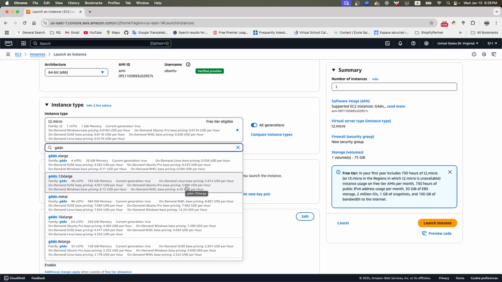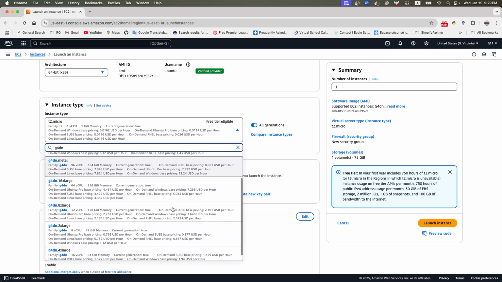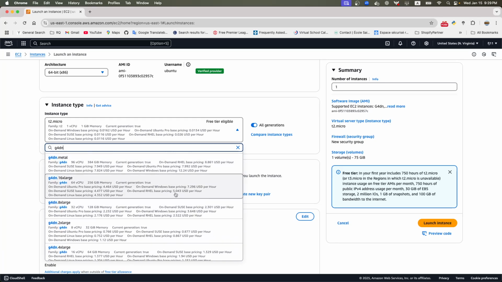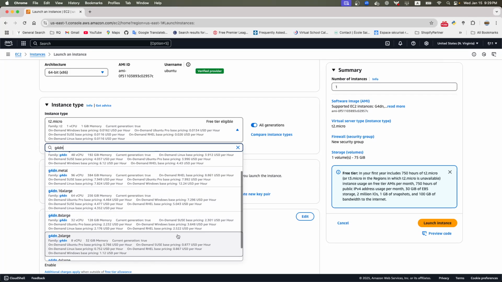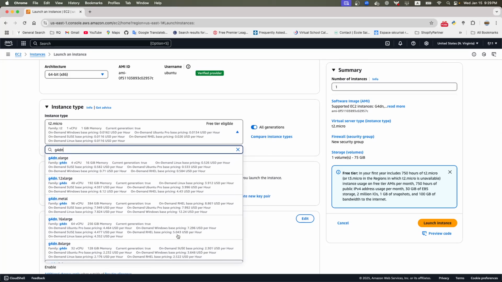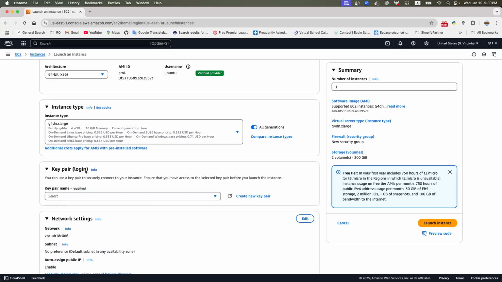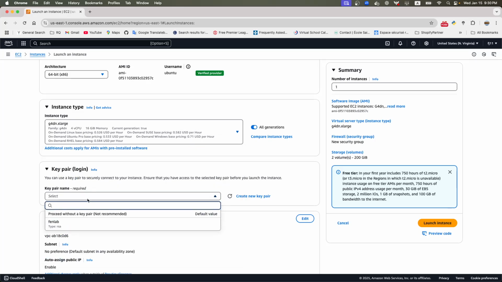It's mostly $4 per hour. And then it goes up to 5 per hour, 7 per hour. Yeah, and this is T4. If you want a more powerful GPU like H100, it will be more expensive. Beware of that. So select, and then you select a key pair.